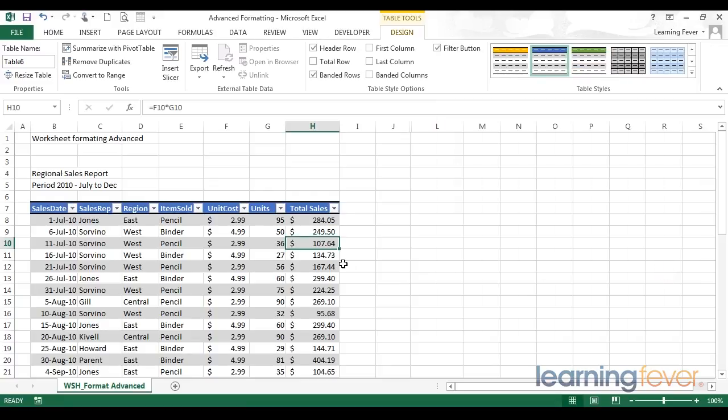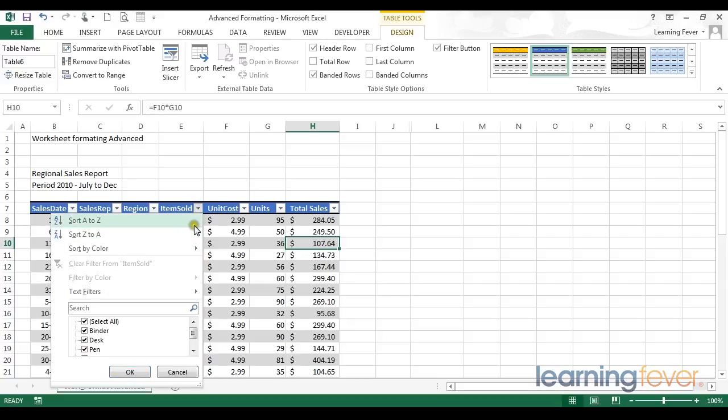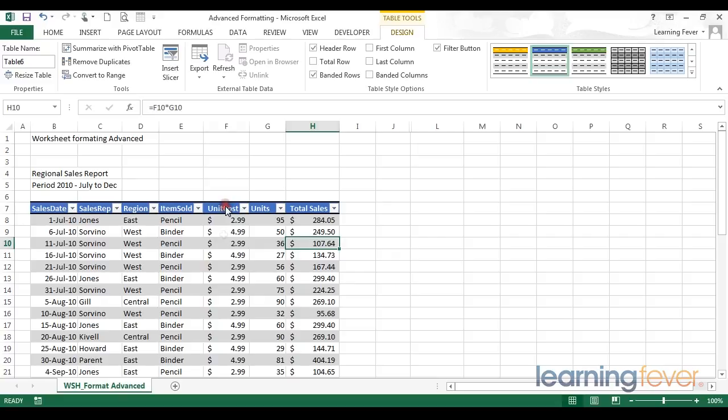It is worth mentioning before I go any further that this function of formatting as a table not just formats the table but creates a table. Excel will now recognize this data in a different way. We're going to understand much more about using table structure in our formulas later on in the program. We'll also learn how to manipulate these filter buttons at the top of the table. But for now I'm just interested in the formatting options available within tables.